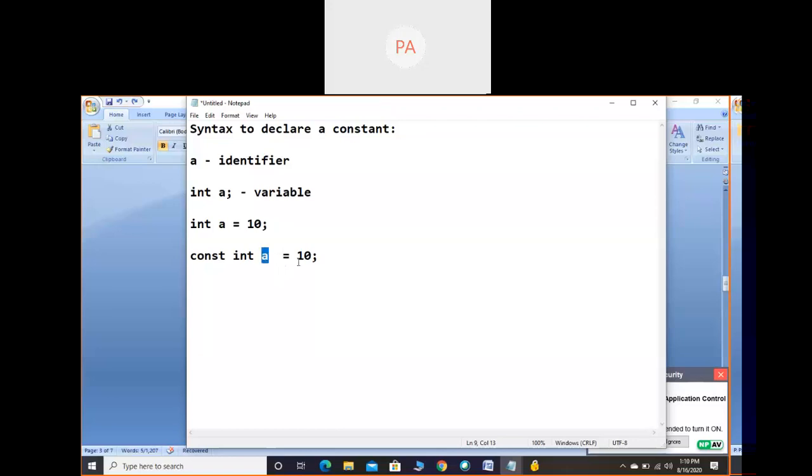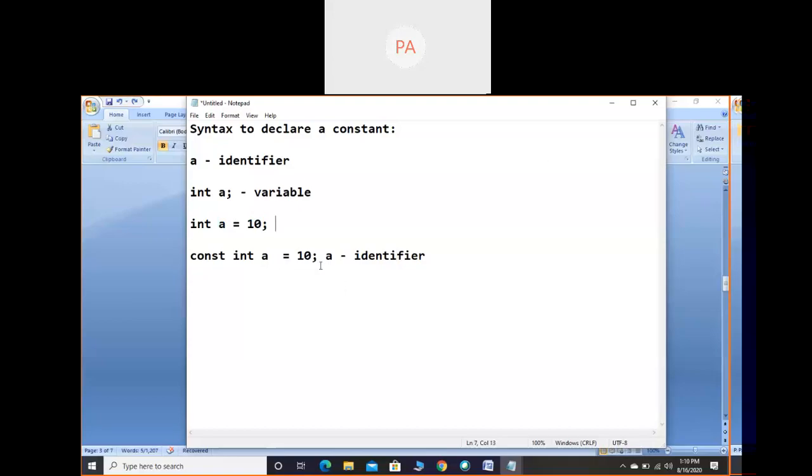So here what we can call a is an identifier. Identifier is a general word we can use for variable as well as constant. You call a an identifier, but in this case you can call a a variable. Here don't call a a variable, because constant and variable both are opposite. You call it an identifier which is storing some value and that value is not changing, so it is a constant. I hope you people have understood. An identifier which stores some value that will not change is a constant. And here a is an identifier which has some value which may change during execution, so it is a variable.